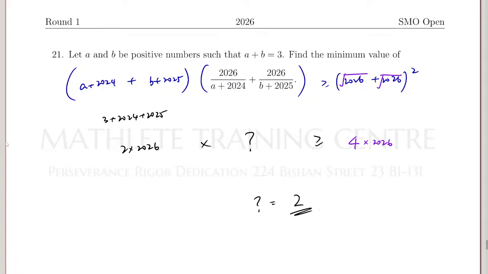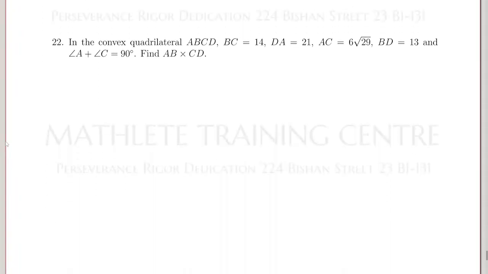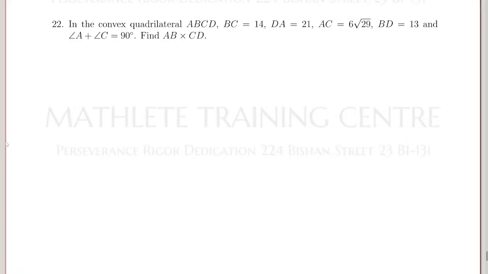Okay, question number 22. This question, I absolutely detest this question because I had to go and Google what exactly was this fact we can use about quadrilaterals. In fact, up to today, I've never heard of this fact before. I've heard of something with that name before, but I never knew it was possible to calculate in this way. So let me see if I can still find the name. Just give me a moment. I lost it somewhere inside my workings.